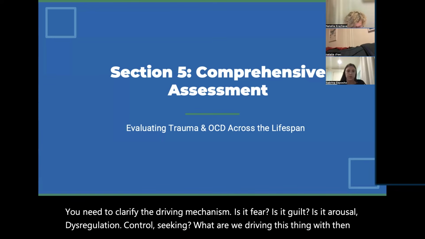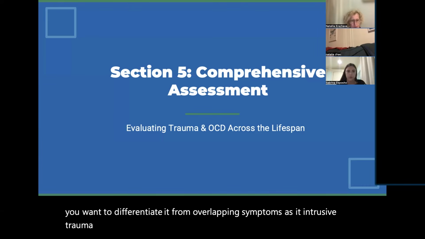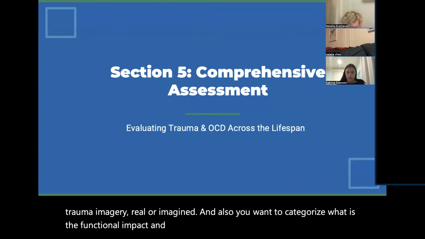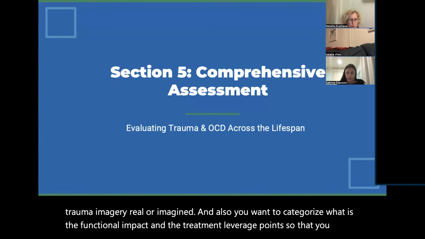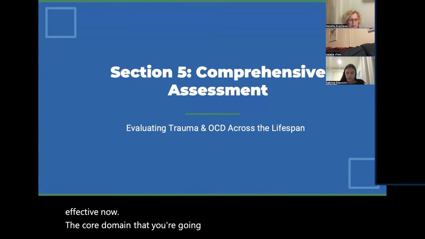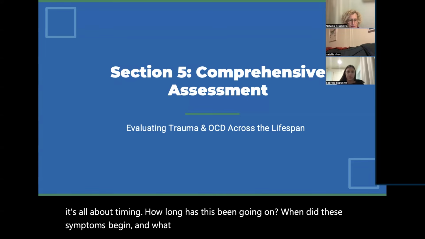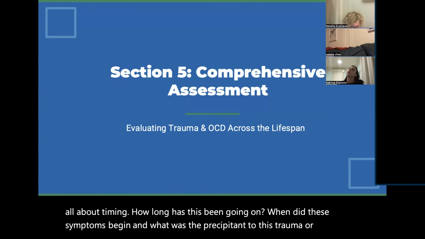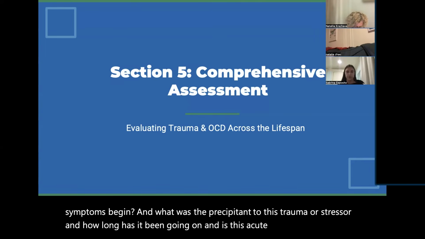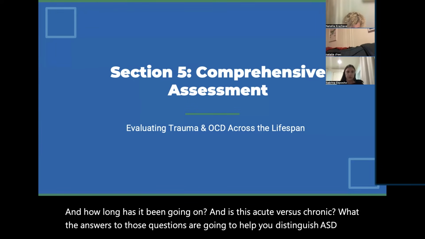Then you want to differentiate it from overlapping symptoms. Is it intrusive trauma imagery, real or imagined? And you also want to categorize the functional impact and the treatment leverage points so that you can be effective. Now, the core domain that you're going after is the temporal profile, because it's all about timing. How long has this been going on? When did these symptoms begin? What was the precipitant to this trauma or stressor? And is this acute versus chronic? The answers to those questions are going to help you distinguish ASD, PTSD, and the OCD spectrum.